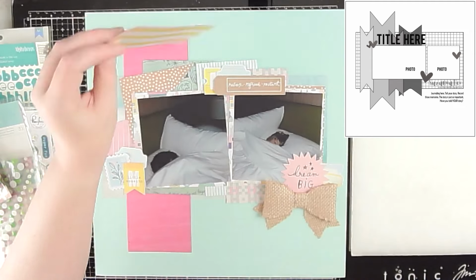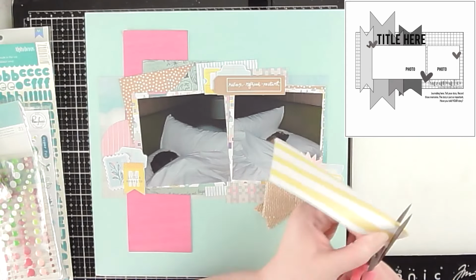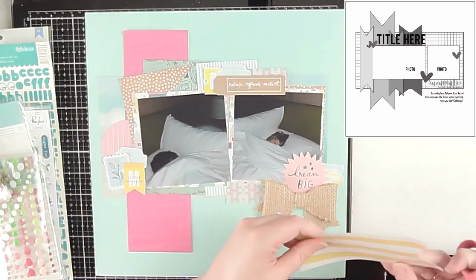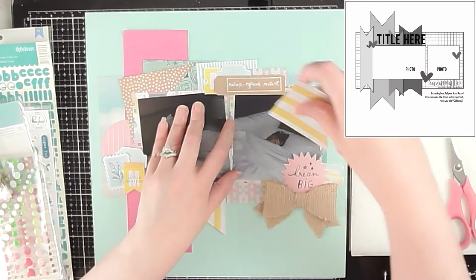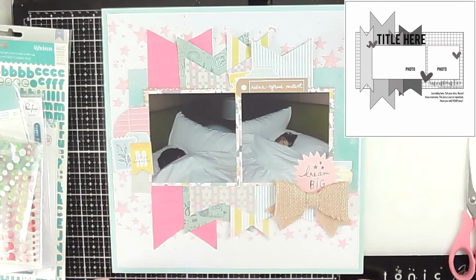I will have the one that you see down there that says Dream Big, and I have that large bow, and then one to the left of the first photo, and then at the very top. There you see I've started to cut those banners, and then I cut the paper in half.